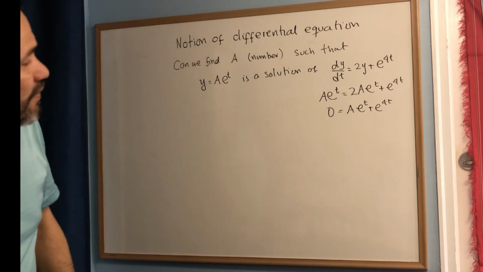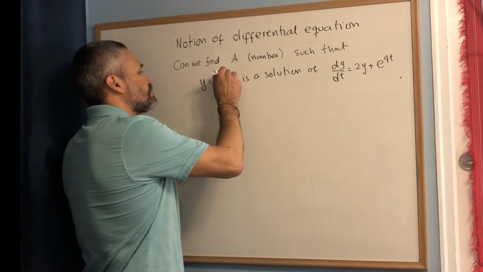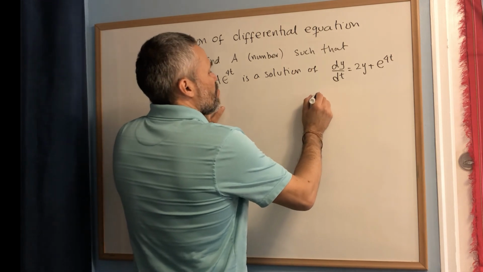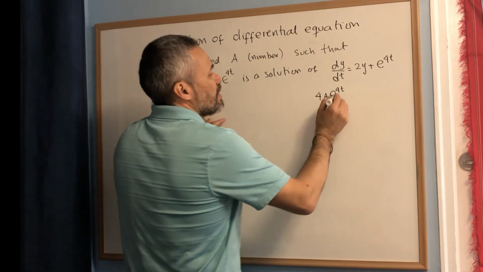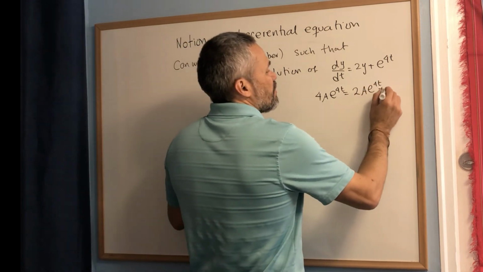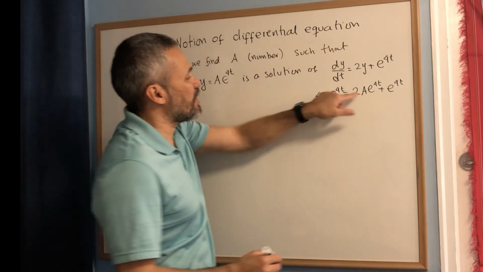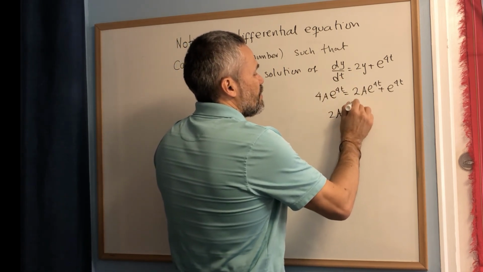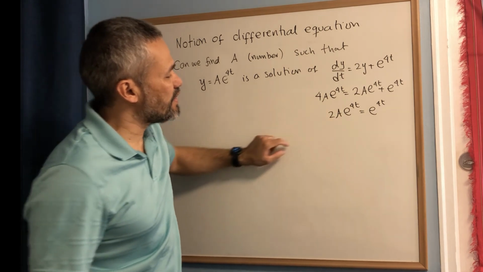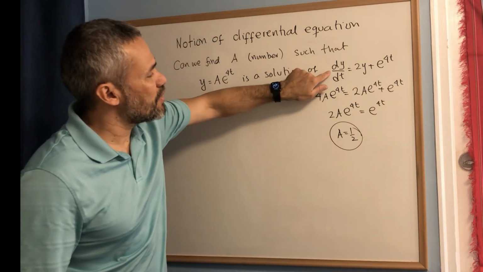What about if we have the same differential equation, but now we look for something of the form a e^(4t)? Then in this case, when we take the derivative, we get 4a e^(4t) equal to 2 times a e^(4t) plus e^(4t). The idea is to see if we can find an a such that this function is a solution. But then we can move this to a here, and we have 2a e^(4t) equal to e^(4t). Can we find an a such that these two functions are the same for every t? And the answer is yes. If we pick a equal to 1/2, then this function is a solution for this differential equation.